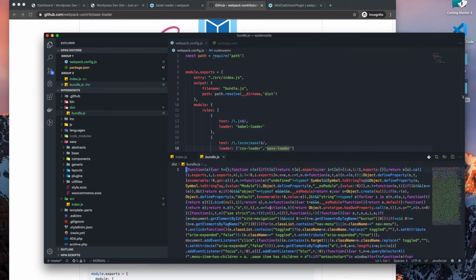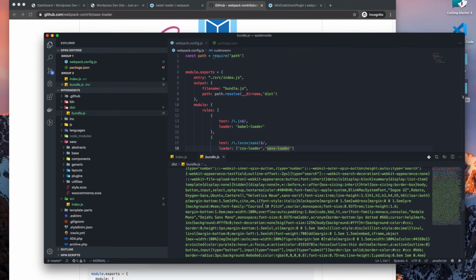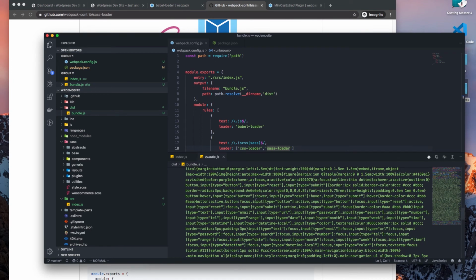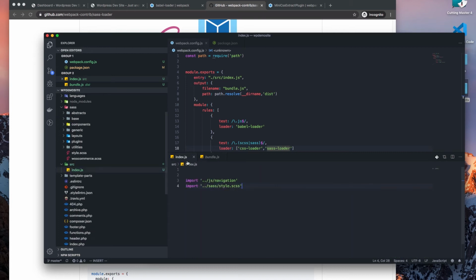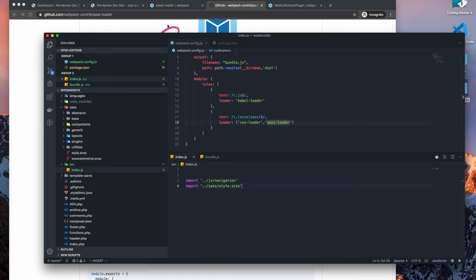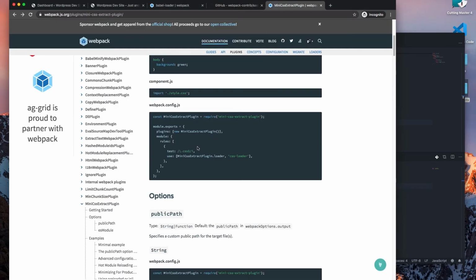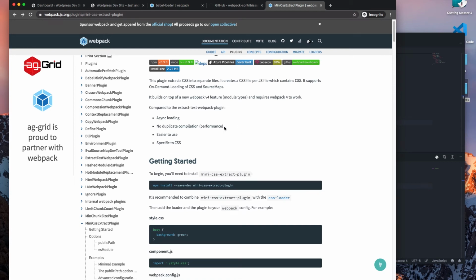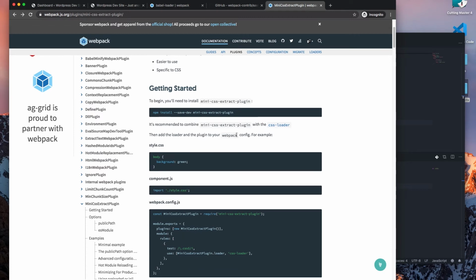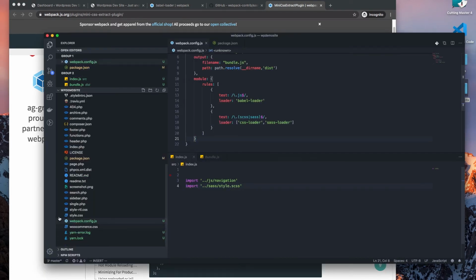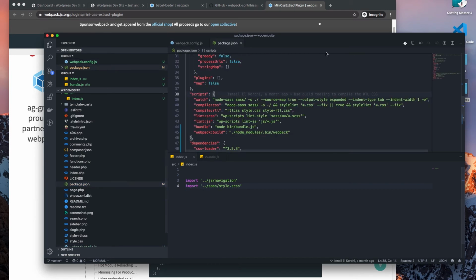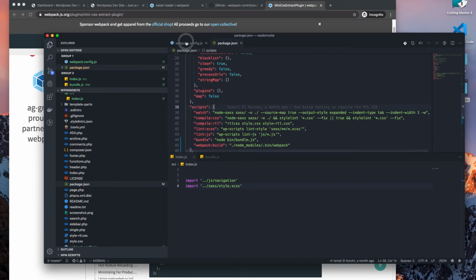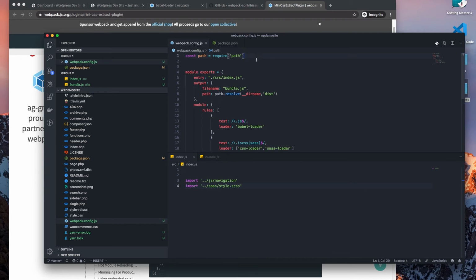And there are some cases in which we prefer this method, but for our WordPress site, what we want to do is separate this from our bundle. So what we need to do is use the plugin. It's called Mini CSS Extract, and basically it just separates the CSS into a different directory. And so the way we want to use this, let me just make sure that it's been added. It is, okay.